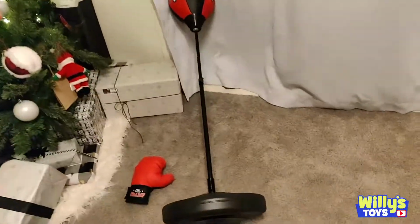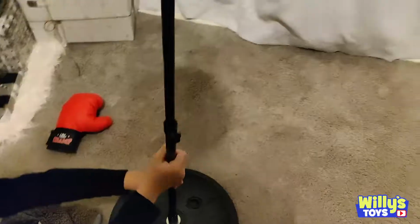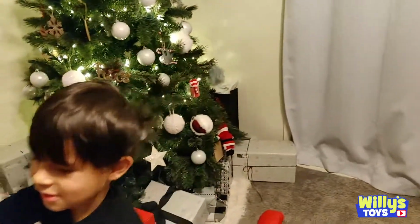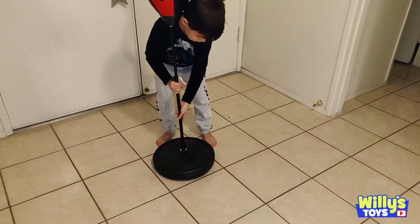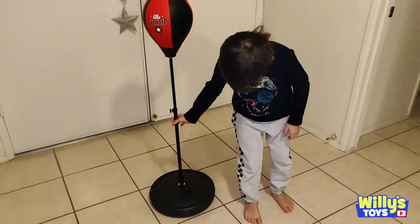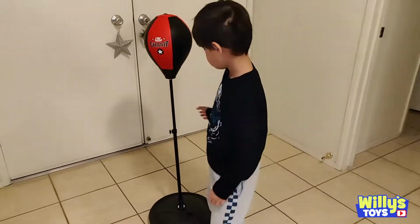Oh, you know what? It doesn't stick on carpet. It has a little suction on the bottom. Let's go put it on the tile. It'll stick to that for sure. What's sticking? All right, give it a nice punch. See if it works. Don't kick it. Just give it a nice punch.